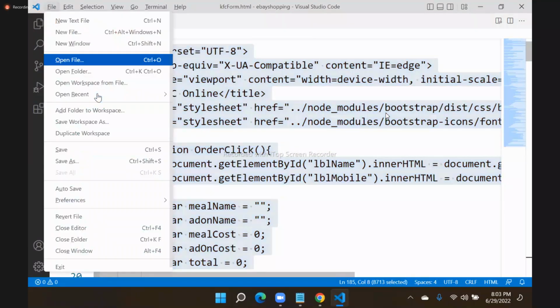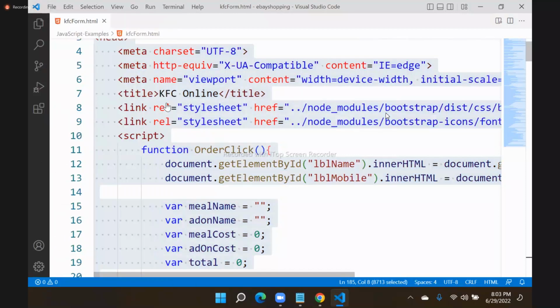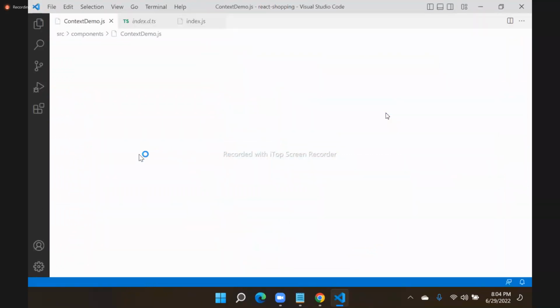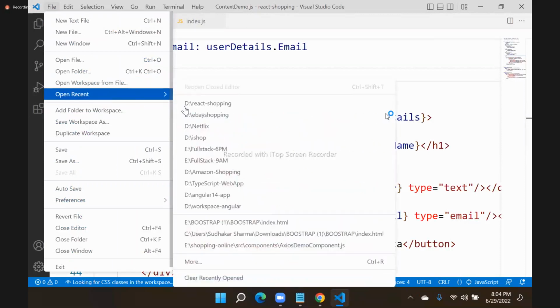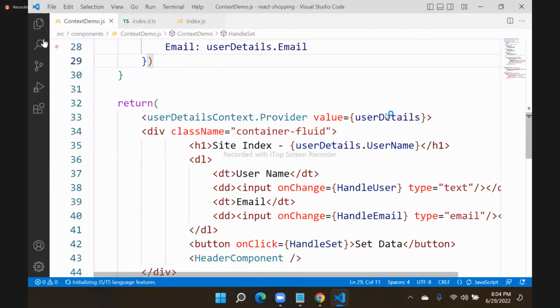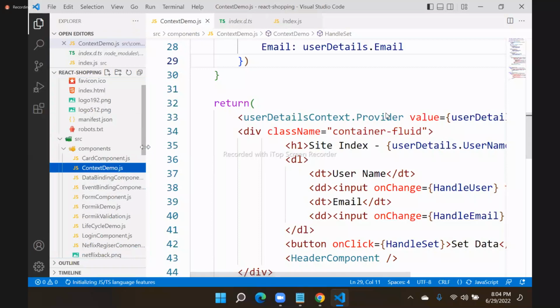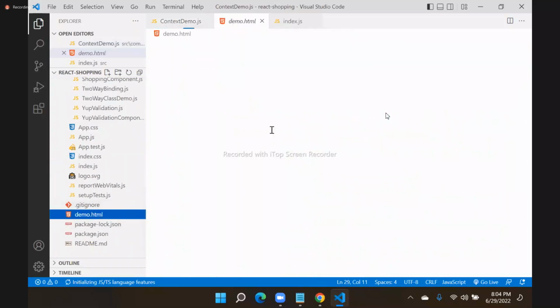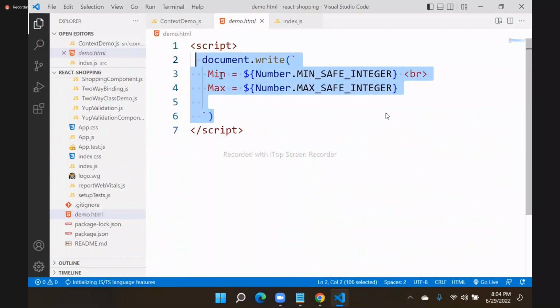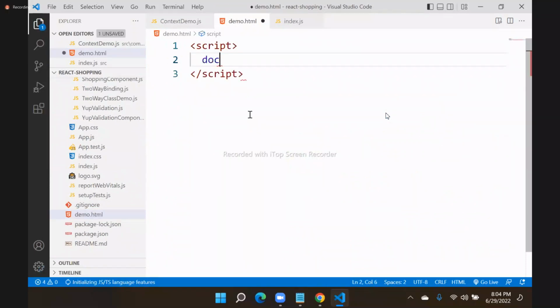Let's see here. Now I will go into this. Some demo file is there, right? In this demo file, let me write a simple one. Here I am just writing document.write.